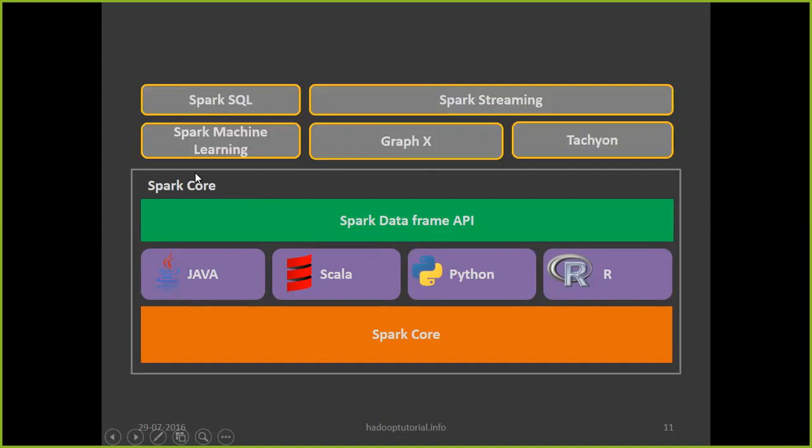On top of it are additional ecosystem submodules: Spark SQL for your SQL skills, Spark Streaming to process live streaming data coming in, machine learning to apply algorithms on huge data by loading it into RAM memory, and GraphX, another component to plot graphs.